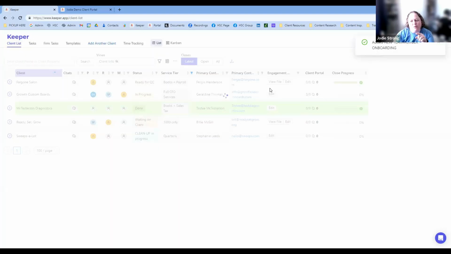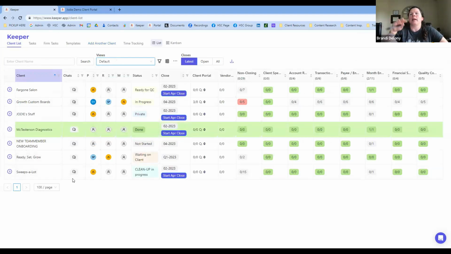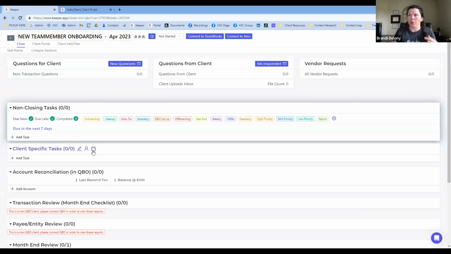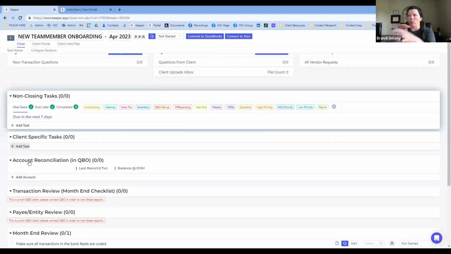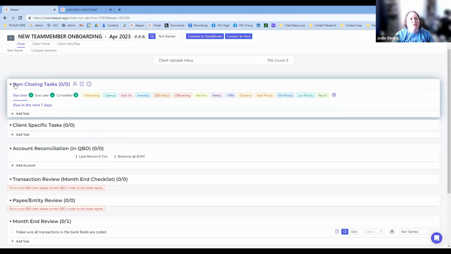But if you have multiple people, here's where it would get sticky: you're going to need multiple clients in here. And that's where I'm still getting used to how Keeper functions, what you can do with the templates and where you can do it and where you can't. That's where I get a little bit hung up. If we've got multiples, how's that work? If you had multiples and everybody's working the same thing, you would just drop the template in twice, assign them to this one, and then assign them to the next person.